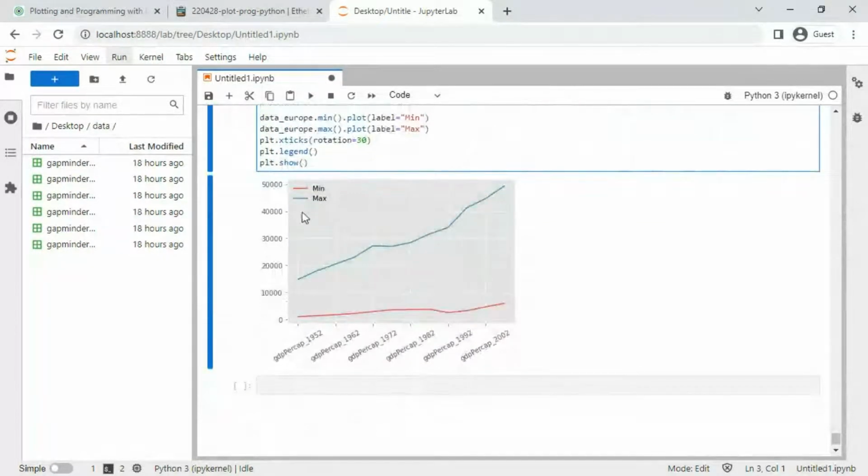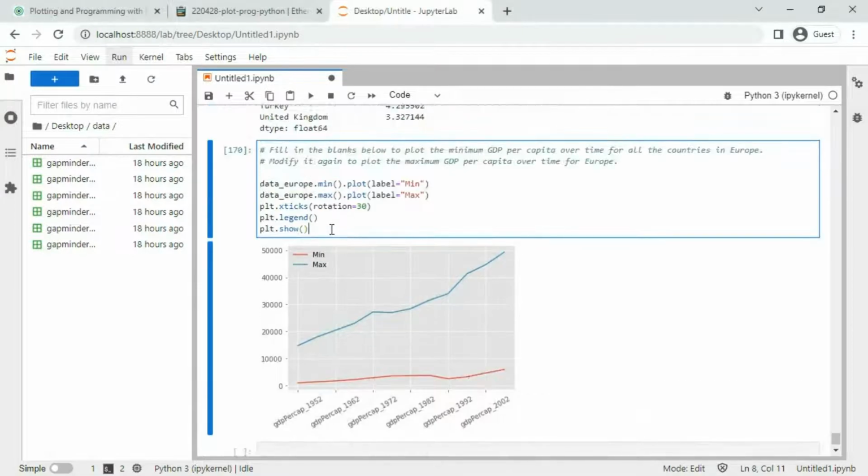Also, regarding the question, I found there is a way to do that. A previous question was to select, when we save this to a file, we can select the DPI, but it's also possible to select the size.